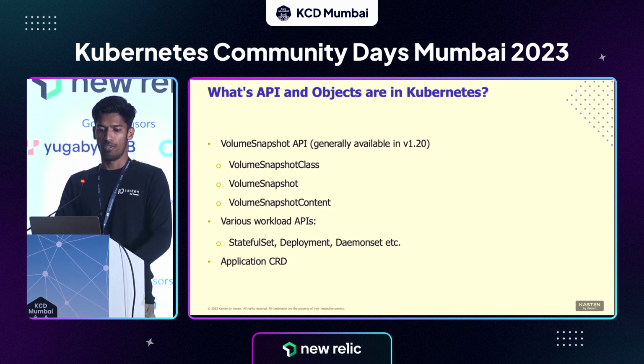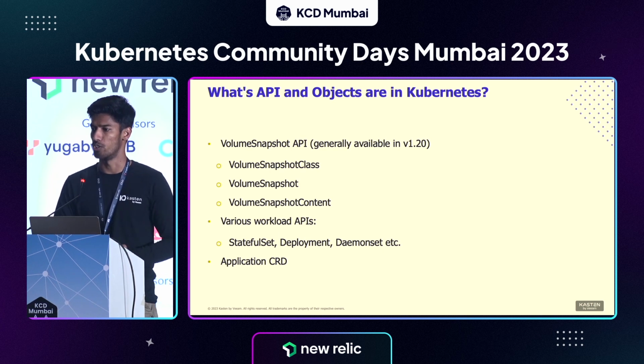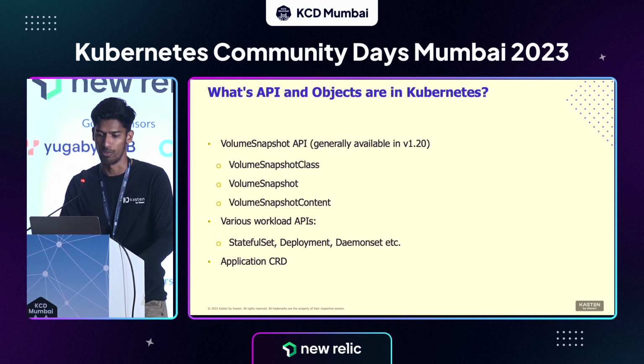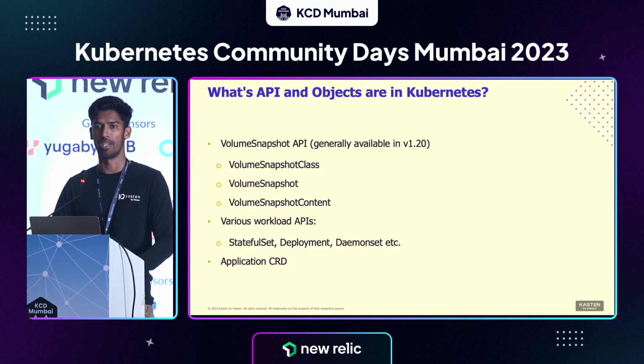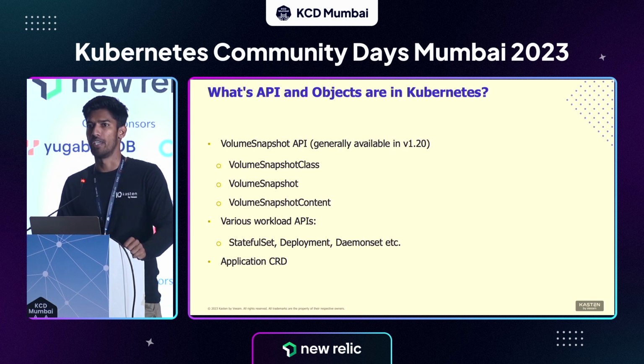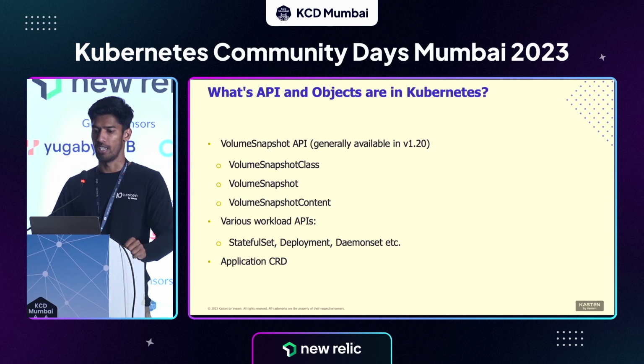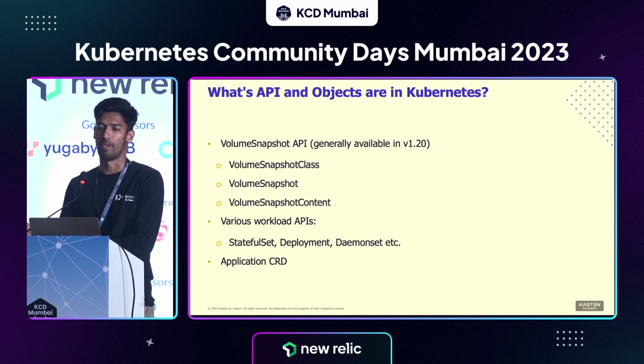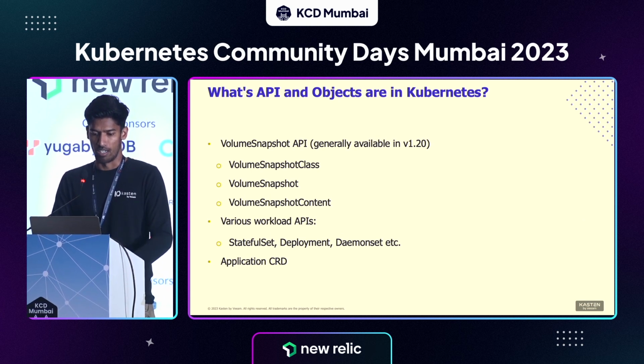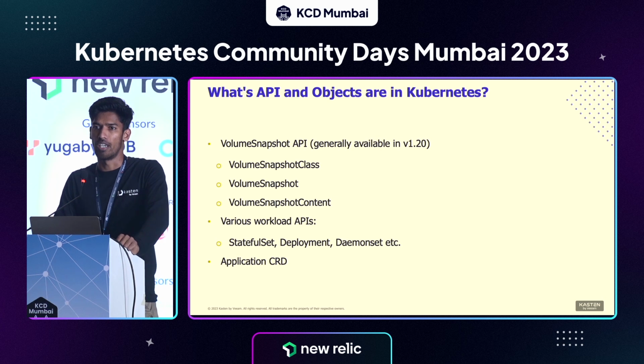All right, so how do we achieve data protection in Kubernetes? What's available as we are talking today? There are volume snapshot APIs released in Kubernetes 1.20. You might have used volume snapshot APIs to snapshot volumes. There are different APIs to get the manifest of different workloads, like a stateful set or any Kubernetes resource. You can get the state or manifest of it using Kubernetes APIs. There are also CRDs, which give you an idea about the definition of the application in case of custom resources, let's say.